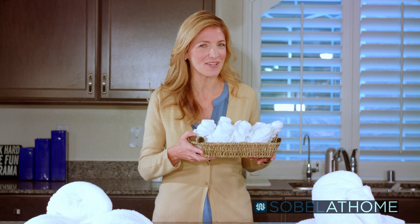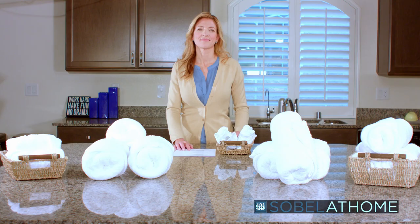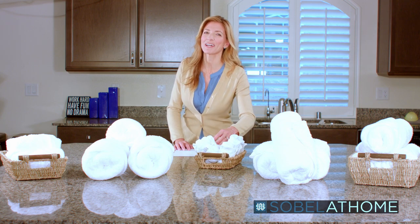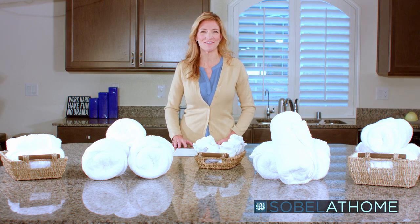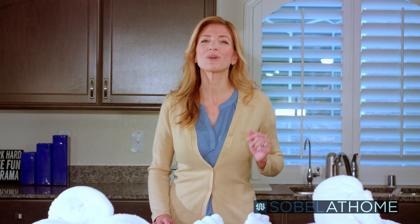I love having these little guys on hand in a small basket — it looks like a bouquet of roses. Just a couple of extra pro touches to make your bathroom stand out and feel like five stars. Do you have your own five-star hotel room tip to share? We'd love to hear about it in the video comments below.